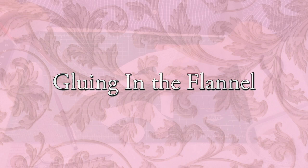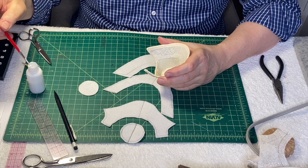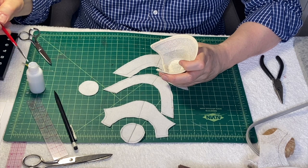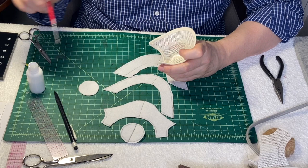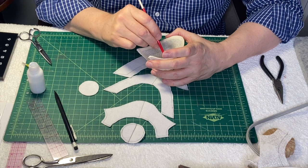So I'm going to take a little bit of Grab-It on my brush and lightly coat the inside edge. You don't have to really glue it too well, just the edge. Now the reason that this works is that for some reason there's very little water in this glue and it doesn't soften the buckram. It dries so quickly that it doesn't. Now Elmer's would definitely soften.